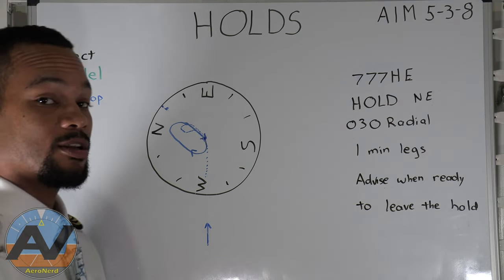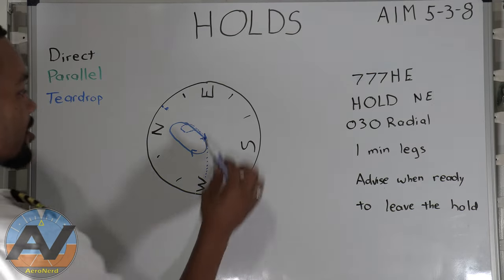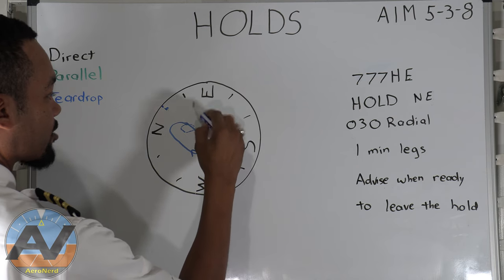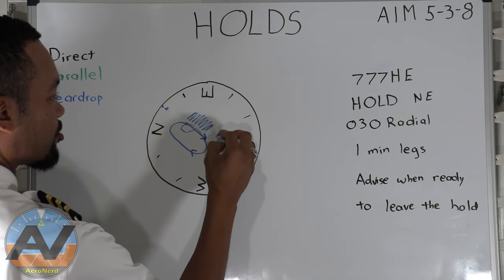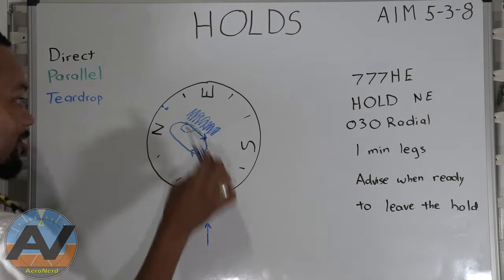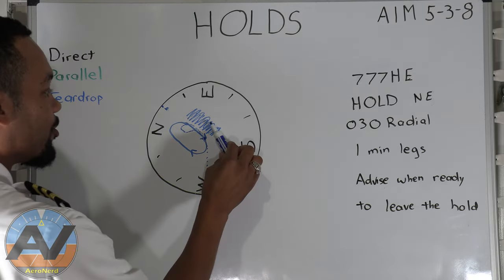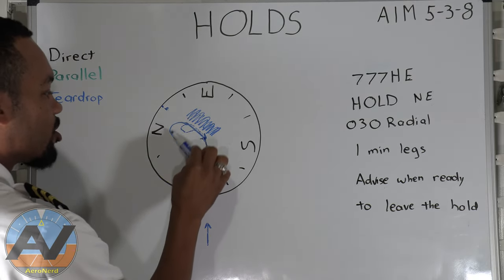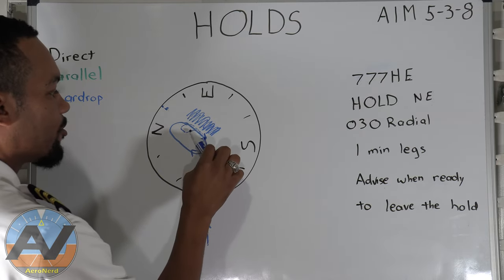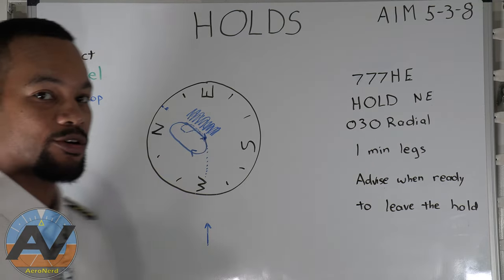Now, another question, another pop quiz is, which is the protected side and the unprotected side? If you answered this is the danger zone, you're absolutely correct. Why would this be the unprotected side? Well, because they have you holding over here. They're not gonna have you hold in the mountains, right? Or in the danger zone or in the noise abatement area. So the holding side is always gonna be your protected side. So when you're doing your maneuvers and when you're trying to intercept, just be careful. Try not to be too far over on this side of the radio once your procedure turn.